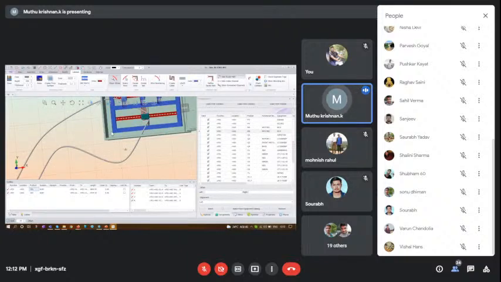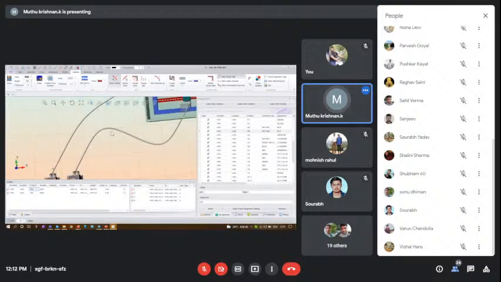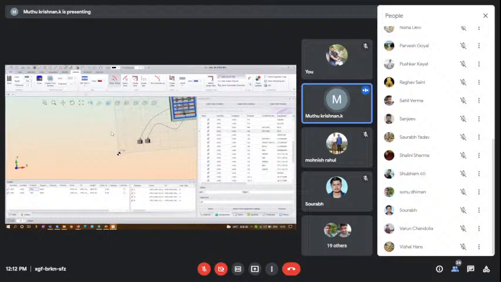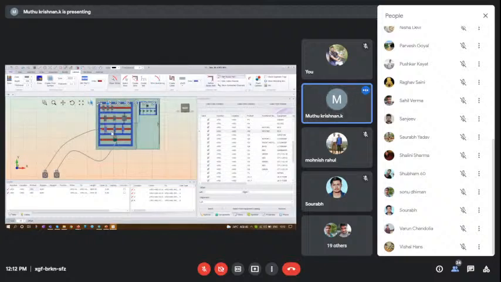So according to the software, there is no defined routing path, but if we define the routing path, okay, let's start from here, and we try to reroute the cables.